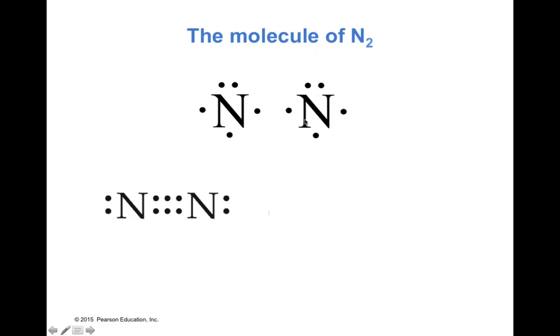Remember that we are creating bonds between atoms. That's why we're going to share those 6 electrons between these 2 nitrogens here. So we're going to have 1, 2, and 3 single bonds, so there's going to be a triple bond here. In each bond, we're going to have 2 electrons. So we have 2, 4, 6, and 2, 8, as well as 2, 4, 6, and 2, 8. So we're going to have 8 electrons around this nitrogen and 8 electrons around this nitrogen. Each of those nitrogens has 8 electrons around, so it completes the octet.